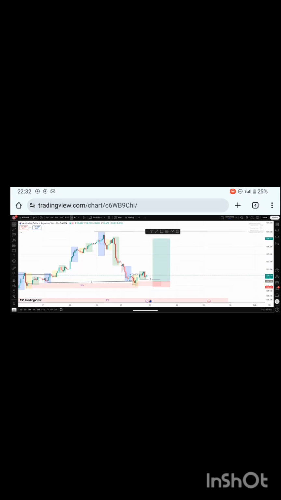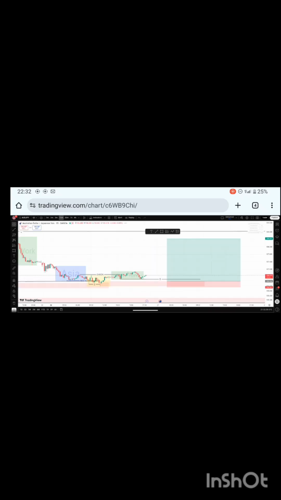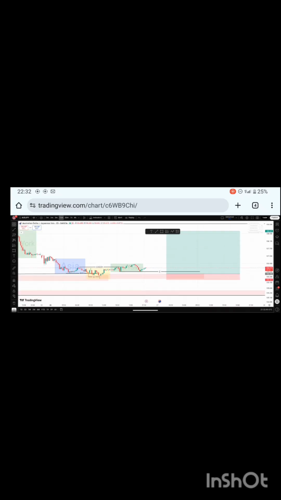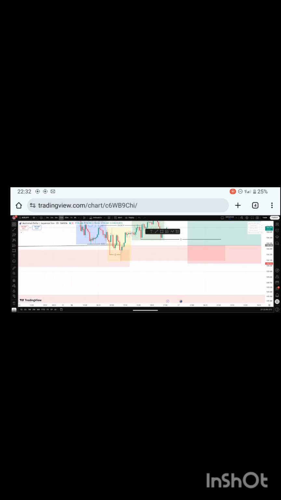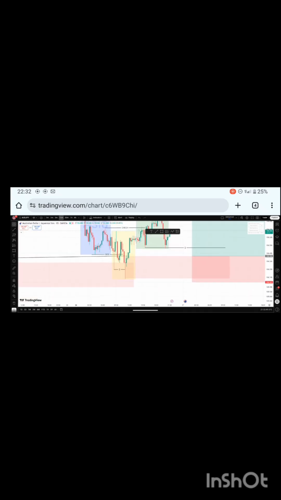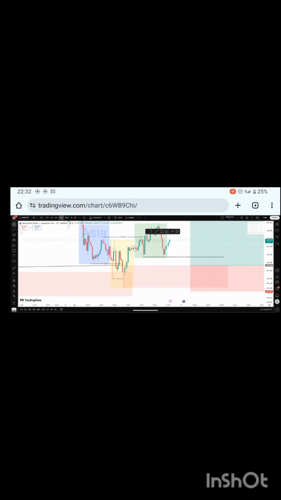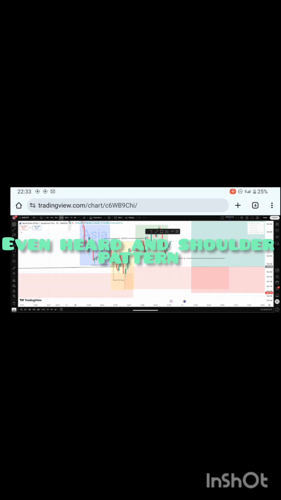Let me go to the 15-minute time frame. There's something I'm trying to map out. This is the 15-minute time frame. You can see we have a perfect confirmation. This is another entry model, order flow realignment. That's the lower time frame confirmation. I can call it order flow realignment, I can call it a continuation pattern, I can call it a lower time frame confirmation, and you are all right anyhow you put it.